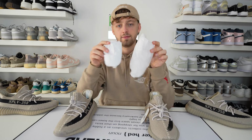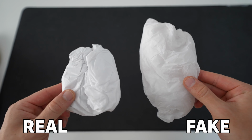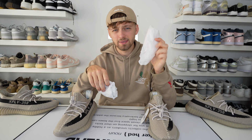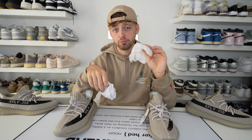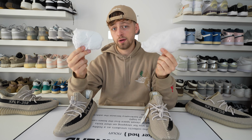So as you can see, they're very different. The sizing is very different from the retail to fake, and also the overall feel of them is very different. I would say the retail paper inside is much softer, whereas the fake one is a lot crispier, as you can probably hear. But nobody really cares about the paper, it's just another difference to note if you are trying to authenticate.